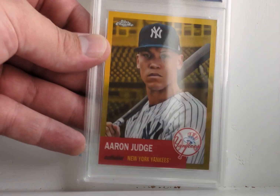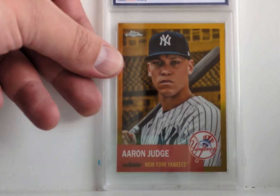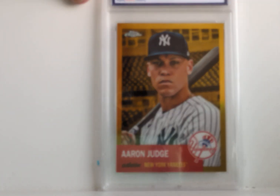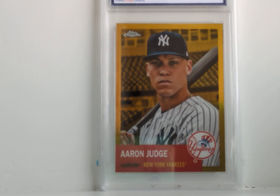The other card I got was a Aaron Judge, 1/50 gold trim. Again, this is Majesty Grading Company, grade 10. The card has actually moved slightly in the holder, but not very much, and it's not worth cracking it open. But I was quite happy to get this one because I'm a big fan of his. And also I just feel this is quite a modern collectible card. So there you go.